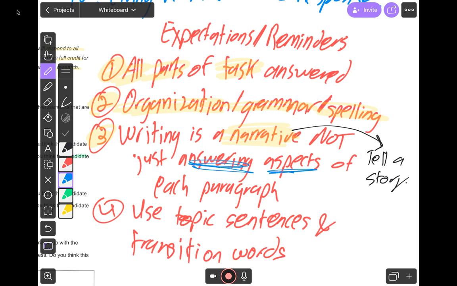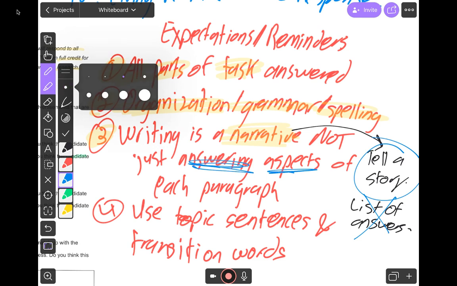So what we want is a story. What we want to avoid is a list of answers. That's what we want to avoid, and it's something that we have seen. If you have a couple bullets that you're asked to respond to, a lot of students are just answering them back to back to back. There's no storytelling. So try to craft a story using these advertisements as the content of the story.